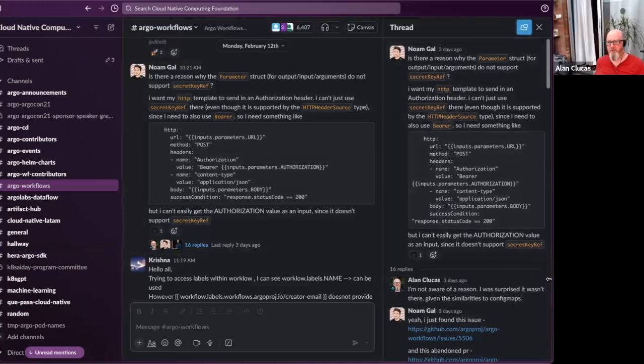It's a slightly odd one from a pure code point of view. Implementing both of them feels identical. Config map key ref and secret key ref. So config maps and secrets under the hood are pretty much the same thing as each other. And the only reason I can think that nobody's implemented this is because secrets should be kept secret.